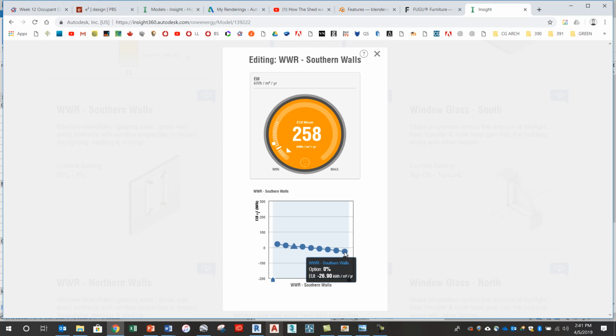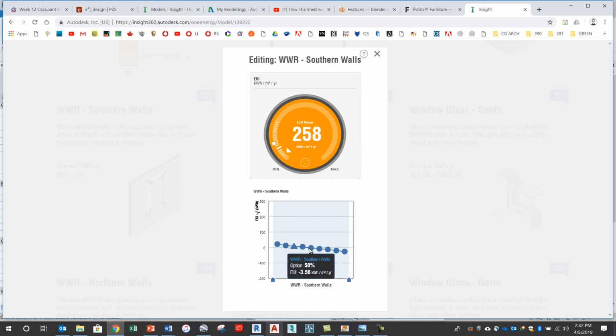Now, you might look at this and get greedy and think, well, if I drop down to 0% glazing, then I can have a reduction of 26.9 units. Well, what kind of a building would you have if it was 0% glazing, right? You'd have a bit of a bunker. So keep in mind that you still want to do something that would actually be done in the real world. We're not going to make a building that has no windows. No, we would want to occupy it.